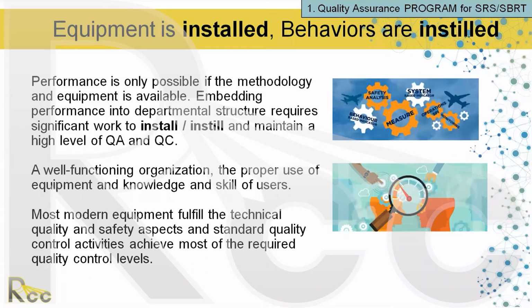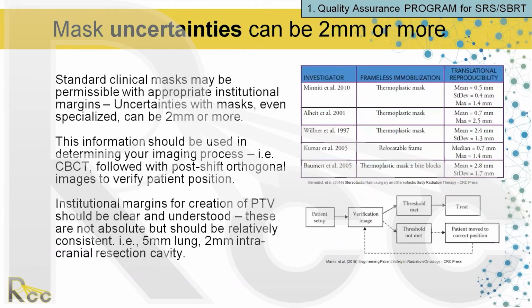Peter? Will you be talking about how to measure the uncertainty of the masks in this lecture? I'm not going to talk about the masks. That's something you could do retrospectively, looking at your masks and the cone beams. I think there are a lot of published studies on that, and this is actually a compilation of studies here.